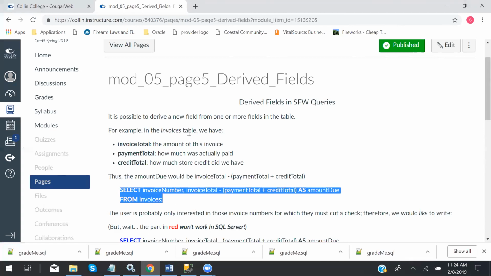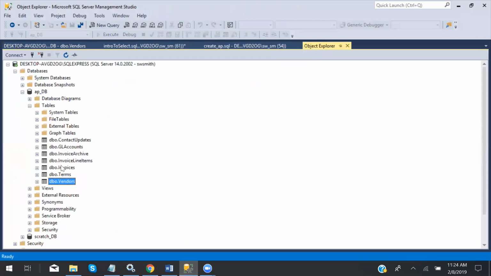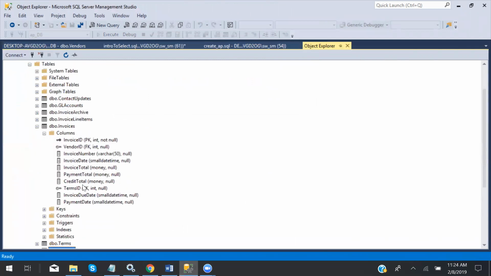You're free to go take a look at it in the Object Explorer. Look at the columns and get used to grazing. Notice that the invoice has a primary key, and it has a foreign key into the vendors. Vendor ID is a foreign key.